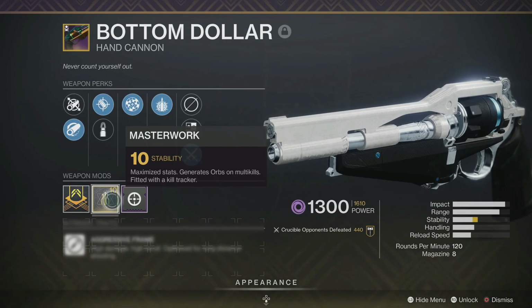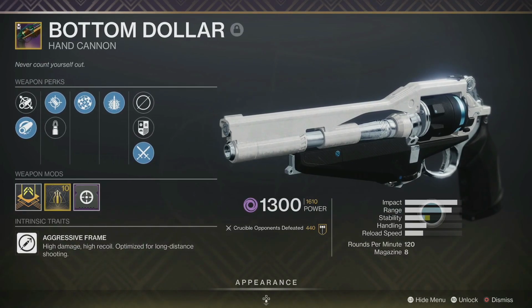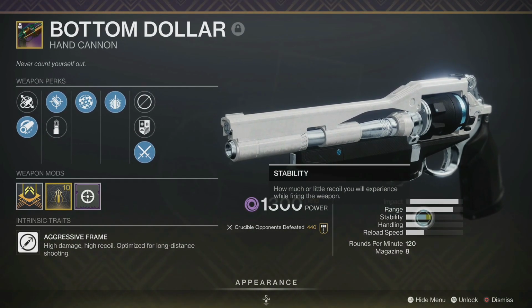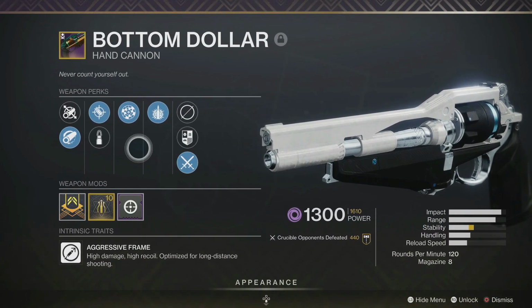Master got a stability. I really like stability on this, because if you look at the stats on the roll that I got, it has around 85 range and 44 stability. Now I'd actually say 44 stability is a little bit on the low side. I do play on controller. It does kick a little bit more than I'd like, but it's not unbearable to use. It's still very easy to use. It's just a little bit harder to use compared to my Igneous Hammer that has 60 stability, right?